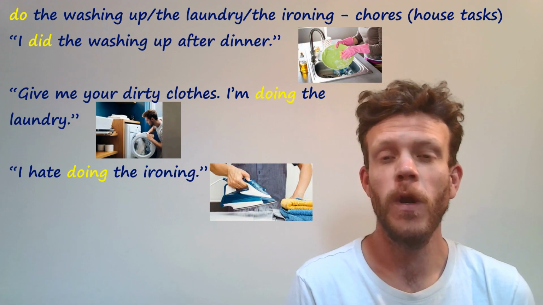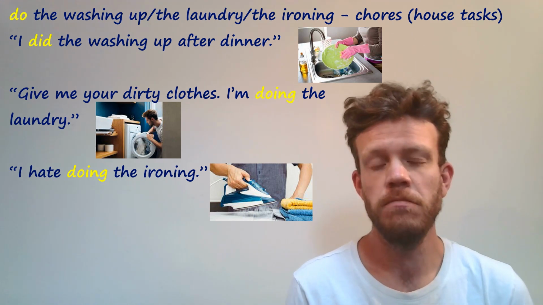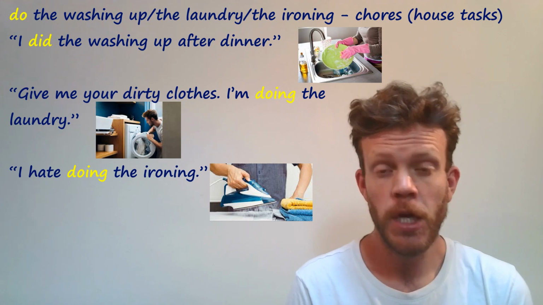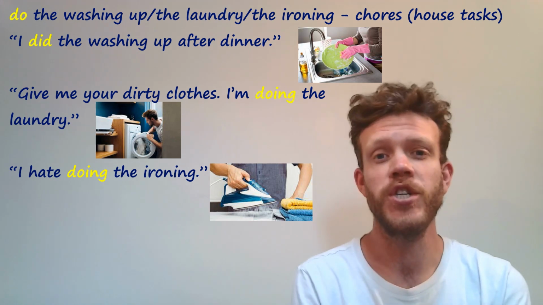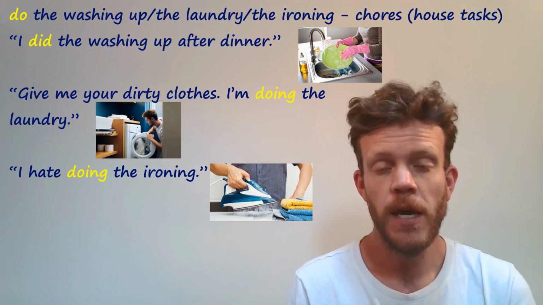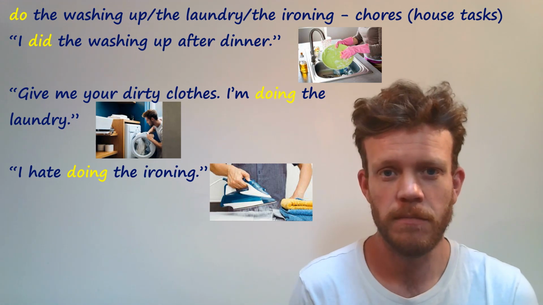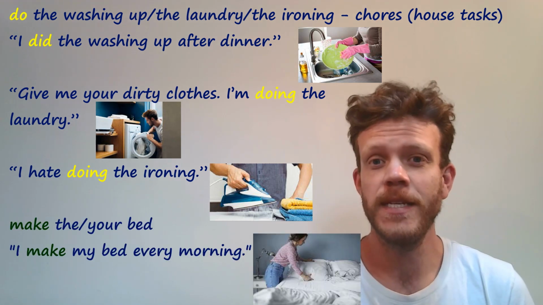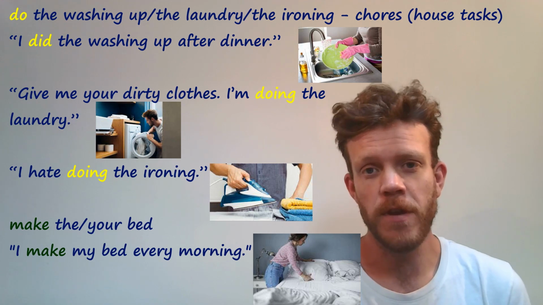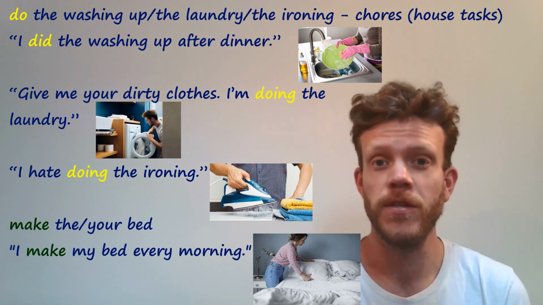Let's now look at the do expressions. The first big group is all of our household chores, household tasks. So, do the washing up, do the laundry, which is everything, washing, drying, folding the clothes. And then the one I hate, doing the ironing. Horrible task. The one big exception is make the bed. Every morning I make the bed. I hope you guys do too.